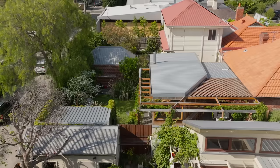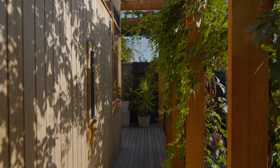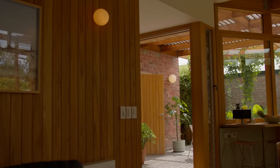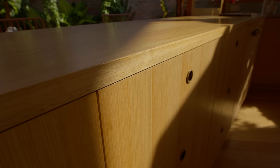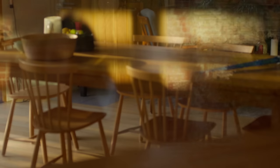We've really focused the materiality on timber — timber framing, timber rafters, timber pergola — used throughout the project for consistency. What it creates is a kind of structural frame that's then infilled by other timber elements. The timber material was chosen in part for its warmth but also for its robustness and user-friendliness. Two kids running around and an active family life — it's something they can use, it's not particularly precious. That vibe was really a driver through the project: to have a house that had great moments of beauty but also could allow family life to function in a really easy way.